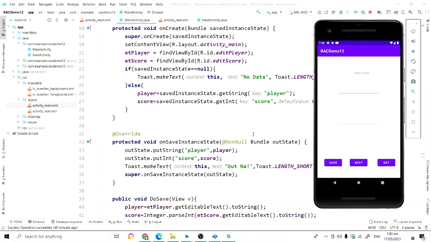So it is only applicable when you are moving from one activity to another, or you run your application at the background because you open another application, or you change the state of your application, such as you rotate your screen or you change the size of your screen, but not once you close your application.